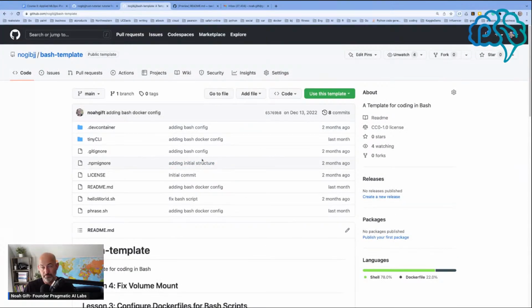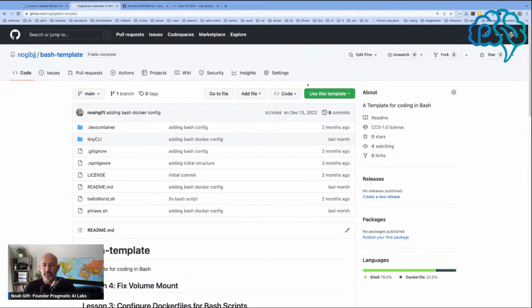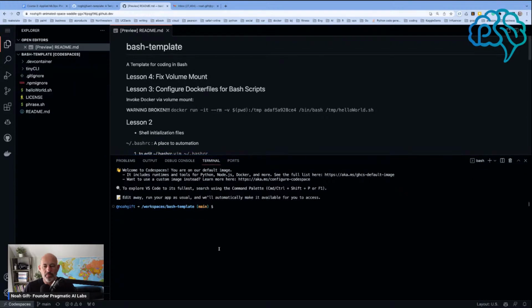with makefiles, because makefiles are actually super useful and they do run bash right inside of a makefile. A little bit different style, but in general, it is good to know a little bit about makefiles. And so what I can do here is go back into this repo that's set up here, and we can play around with makefiles.